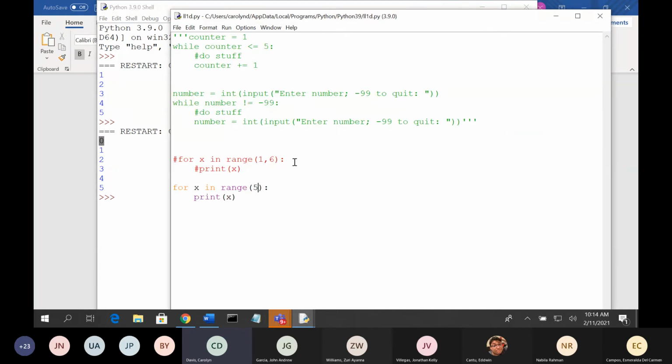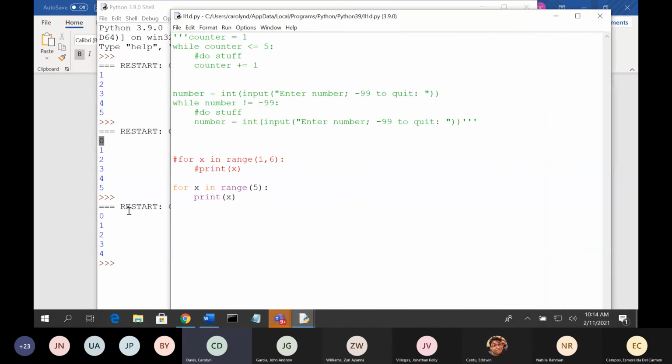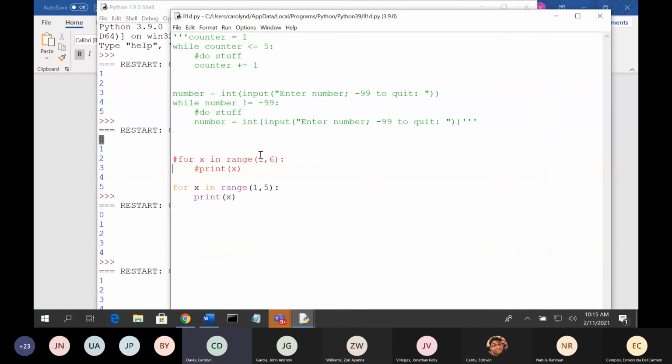If I want 5, I can have 5 loops, but it starts with 0. But if I want the actual numbers, I've got to put 1, 2, 3, 4. Depends on what range you're looking for.